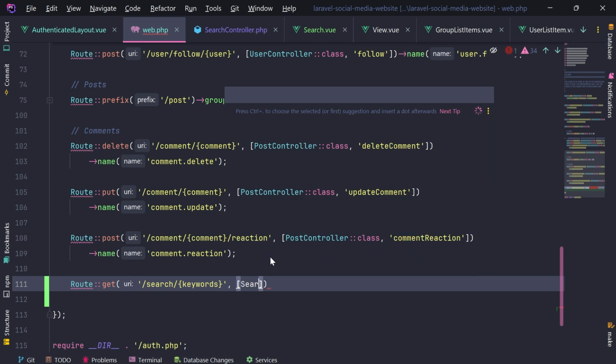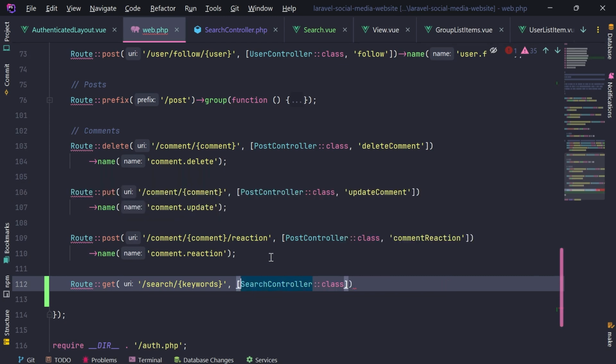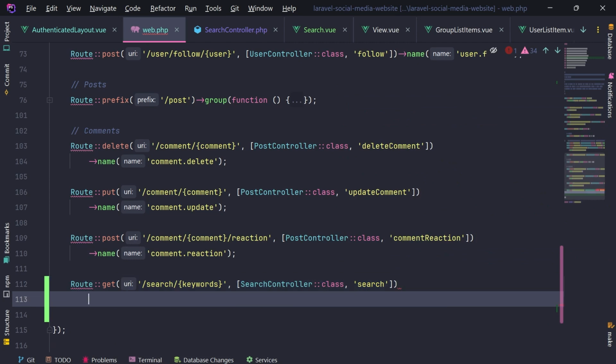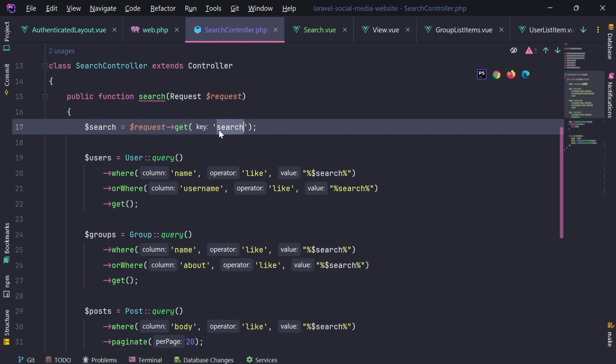We're going to use search controller. Let's change this into an import, and then we need search here. Let's provide its name. Let's just give it name search. If we go in the search controller, we are accepting search here, but we can call these keywords.